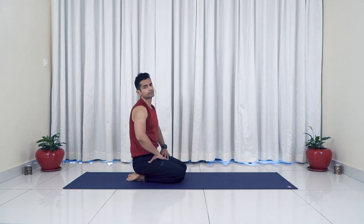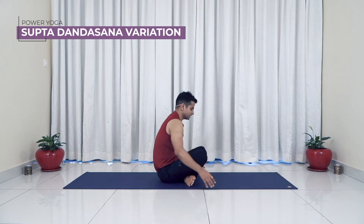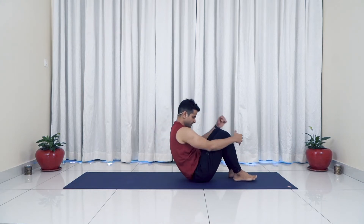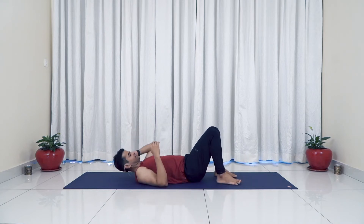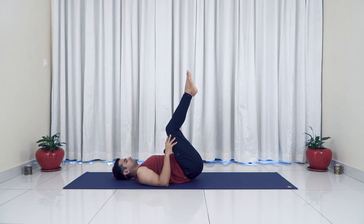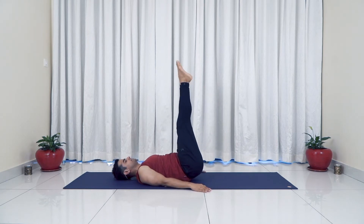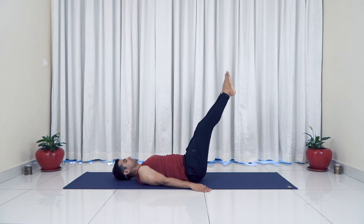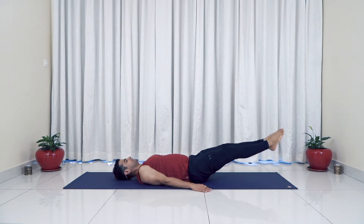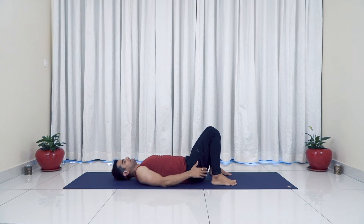Take a deep breath inhale. Now we will go ahead for our Supta Dandasana variation — we'll be lying down. Stretch the legs forward and lie down on your back. From here, take the legs up higher; it's okay if the legs are slightly bent, otherwise try to straighten. You can have your palms below or by the side. From here, take both legs down to 10 degrees and then bring them up to 90. Try to keep pointing your toes and avoid lifting your hips too high. We're going for 10 rounds.